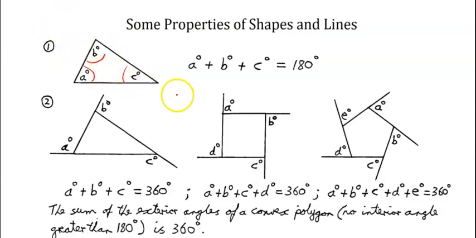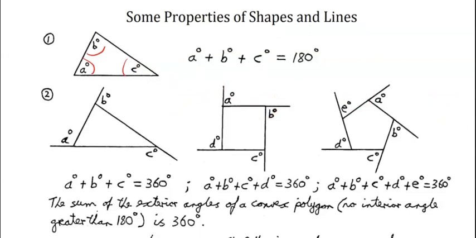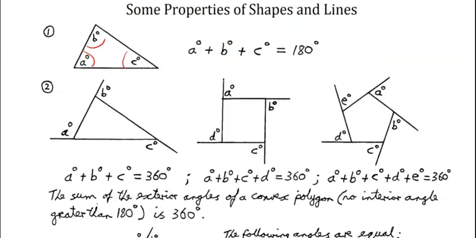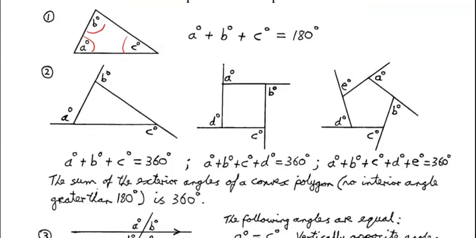All right, next bit. Let's have a look at the angle sum of polygons. So the sum of the exterior angles of a convex polygon, that means no interior angle greater than 180 degrees, is 360 degrees. So all these exterior angles of convex polygons add up to 360. So A, B, C, the exterior angles of the triangle, of the quadrilateral, here the pentagon, and so on, all add up to 360 degrees. You can keep going the same way here: hexagons, nonagons, all the rest of it.